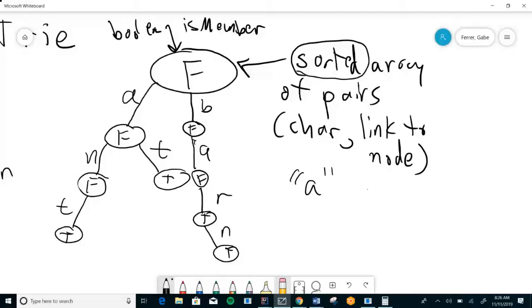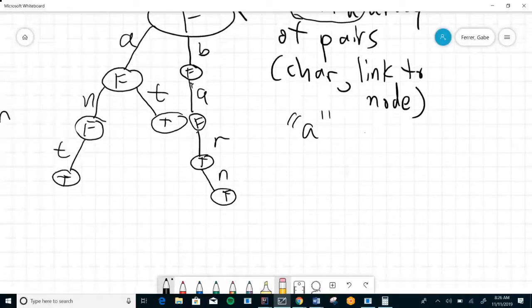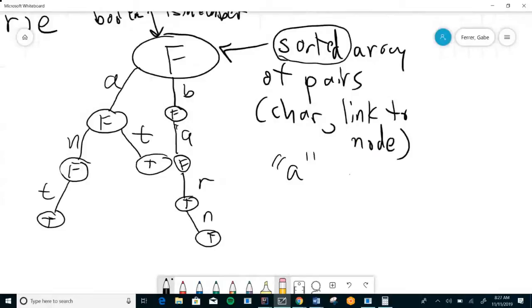So we make a recursive call to the N node. So the N node is false. Again, we don't add anything. So we make a recursive call to the T node. We get to the T node and it's true. So we actually have something that we can add to our list.